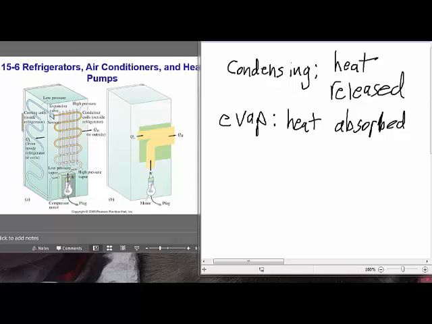And back to the keyboard duster, the air in a can. If you really want it to get cold, don't try this at home, because you might actually get frostbite. But if you turn it upside down such that it forces the liquid in the can to come out, it's going to evaporate and expand, and it's going to make it really cold. And you can actually freeze water. Like if you pour water on the table and blast the upside down air can onto that water, it will actually freeze.